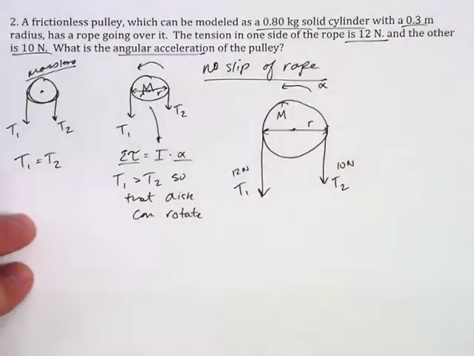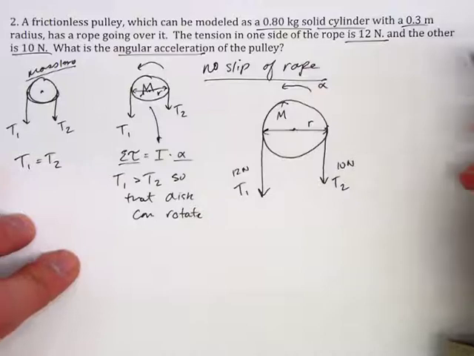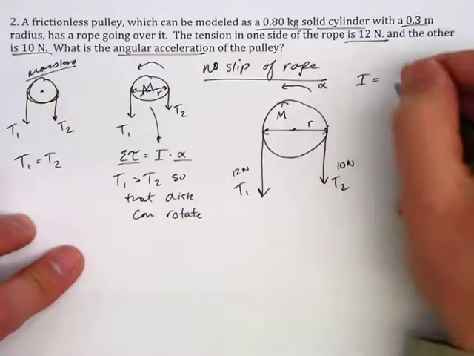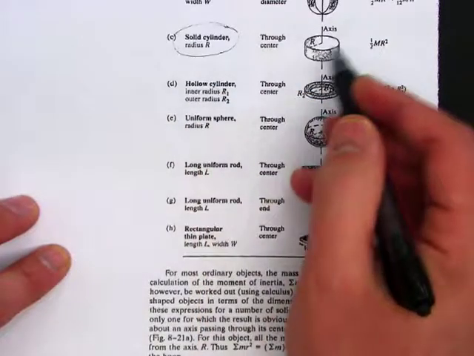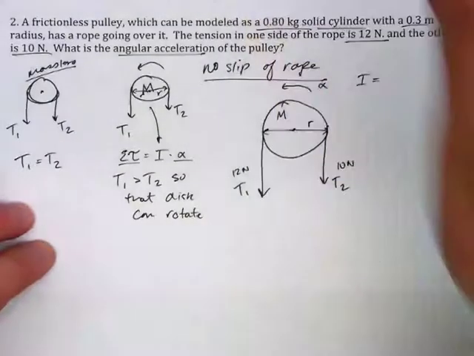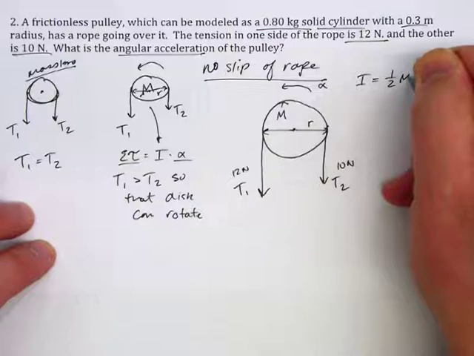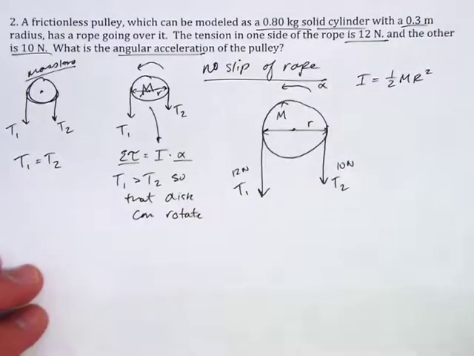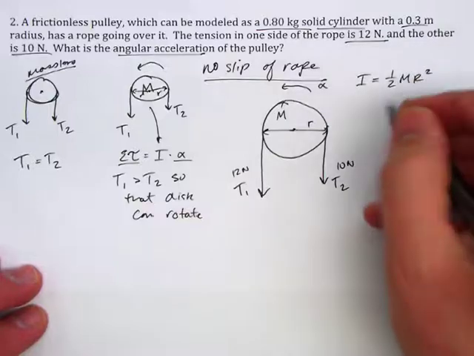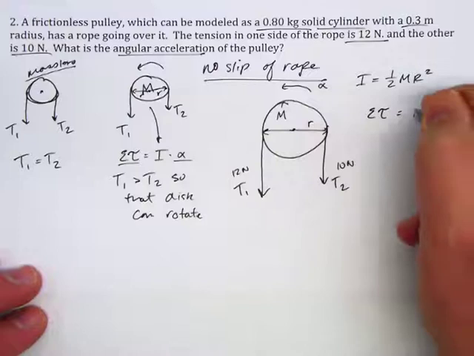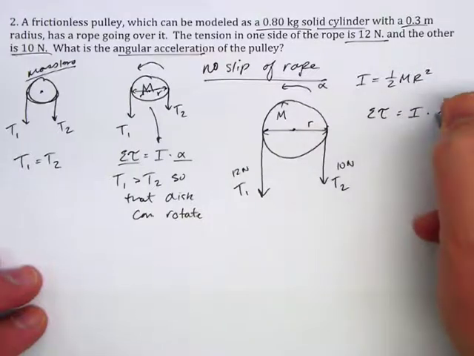So we know this is a rotational dynamics problem. We know that we have to figure out the moment of inertia I, which will be based on a disk. A disk is a solid cylinder; a solid cylinder is a disk. About its center, it is 1/2 mr squared. So we know that I of the pulley will be 1/2 mr squared. We also know that we have to figure out alpha based upon the net torque. So this becomes a Newton's second law problem where the net torque about the pulley will be I times alpha.